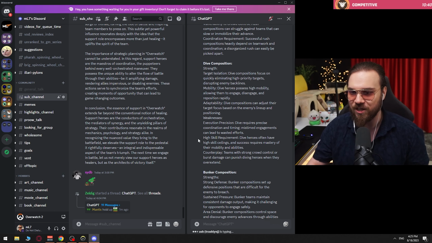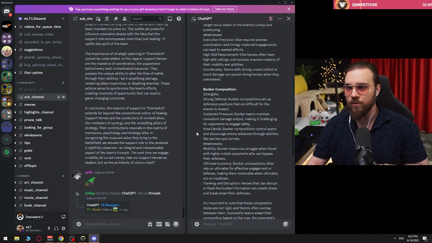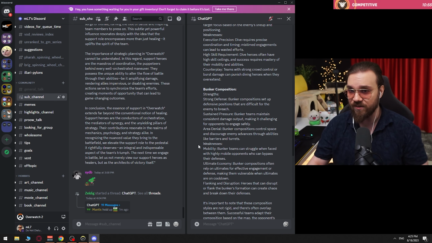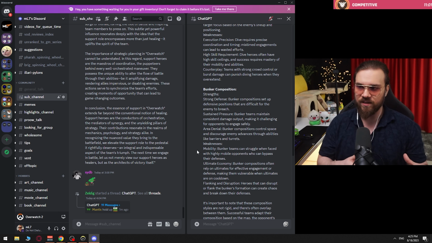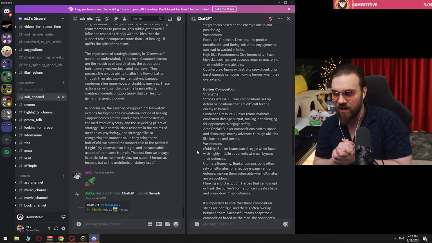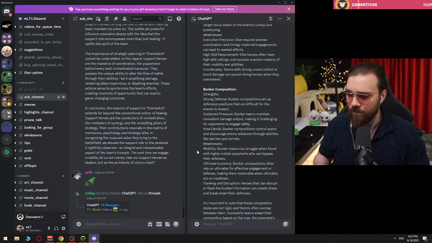You just have to be patient. I'm not joking. Bunker compositions are probably the easiest ones to play. You have to be patient and you have to punish mistakes. The thing with bunker compositions is that you're not looking for aggressive opportunities that much because you don't have as many ways of engaging. So you are waiting to punish their mistakes. So if you're more defense oriented, like you're waiting for the enemies to do something and then you want to punish rather than you forcing stuff, then playing a bunker composition might be better for you and your team.